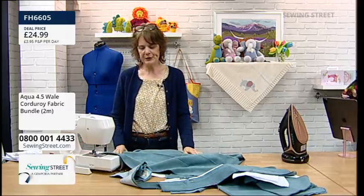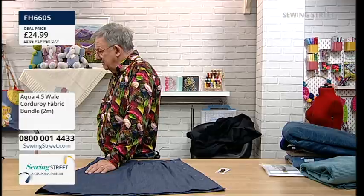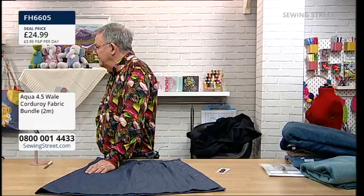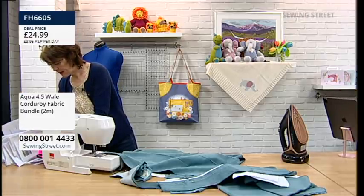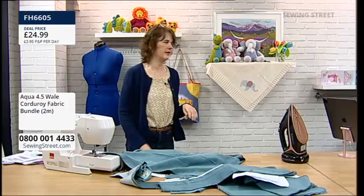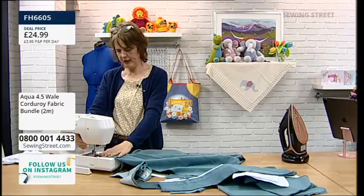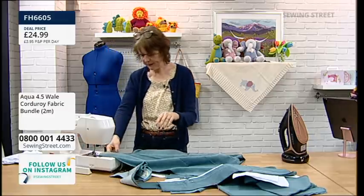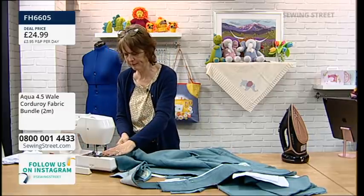So if I've got to do a centimetre turn up, what is it on this, is it a centimetre? It's a 4 centimetre. Oh, actually, I can tell you, because this one will have been done. Whatever that measures there, that looks 1 centimetre and then 3 centimetres. So I'm going to put this through my machine at 1 centimetre. I've got it part completed here, I'm just going to whiz along the length that I've got.